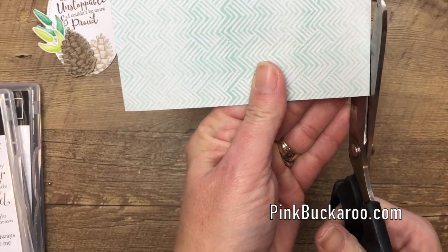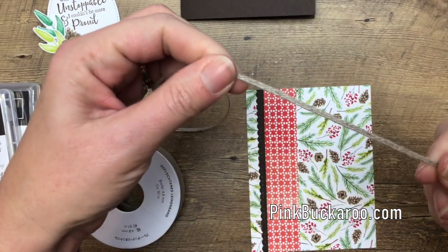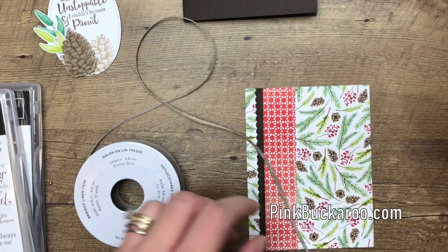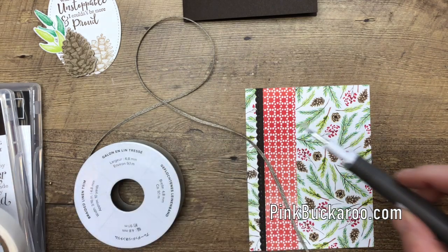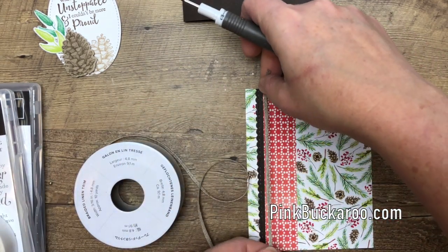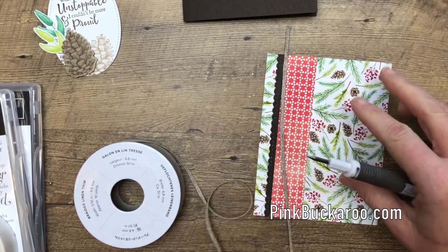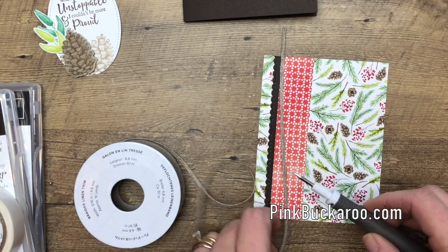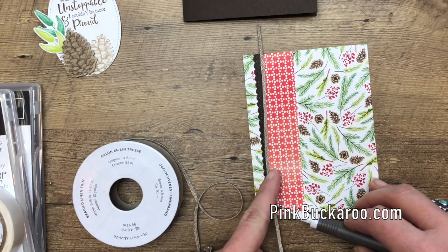Now I have pulled in some kind of rustic trim that I think is a great match. This is the braided linen trim. I'm going to do something to hold it in place, but then I'm going to just tape it along the back. This trim is from the holiday catalog that we had this past holiday season. There we go. I'm going to put a glue dot there. But it's carrying over, so we still have it. You won't find it in the current catalogs, but you will find it on the online store.